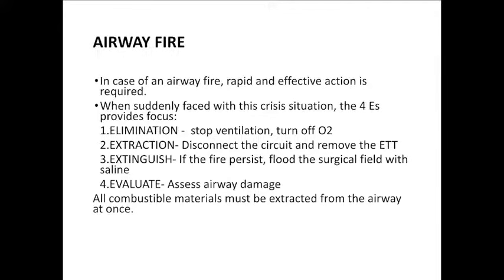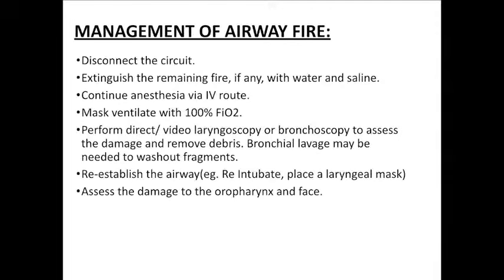And it will burn your entire airway. So in such cases, if your airway is caught in fire, the first thing which you are supposed to do is stop ventilation and turn off the oxygen, disconnect the circuit and pull out the endotracheal tube. And then extinguish the fire and flood the surgical field with saline or fluid. For that, you have to keep a bucket of water or some NS as a backup in your airway trolley. And next, assess the airway using a fiber optic bronchoscope, and whatever the combusted materials are in your airway, you have to just remove them.